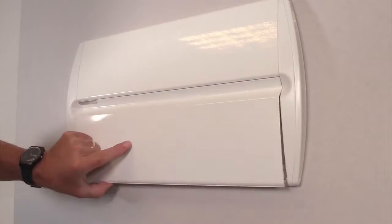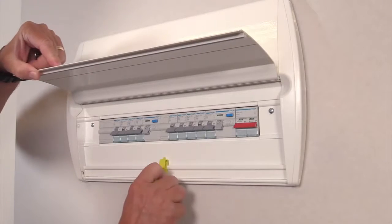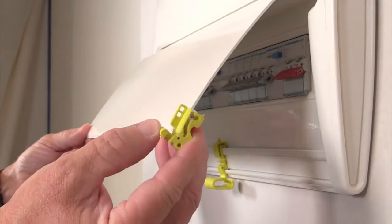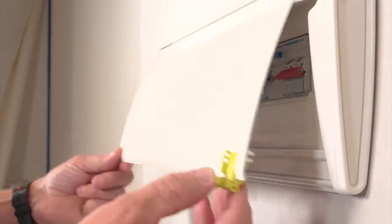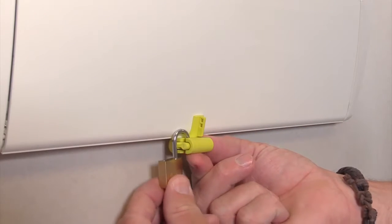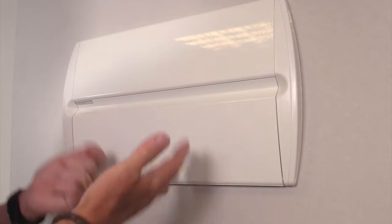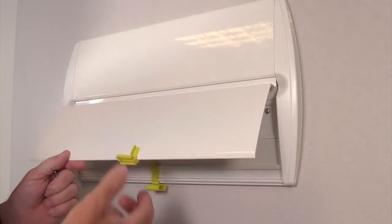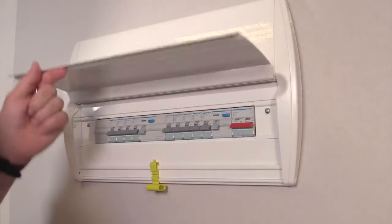It is important to our customers that the Design 50 can be lockable when it's being fitted on site. To accomplish this, the locking bracket can be fitted as shown. This simple solution can be fitted and removed without the requirement to isolate the board to remove the cover. Once the locking bracket is removed, there is no hole left to plug.